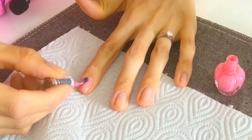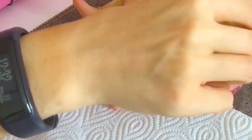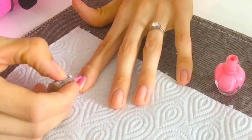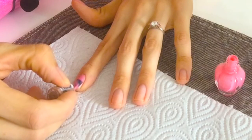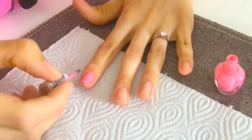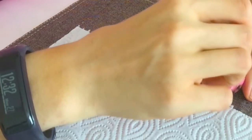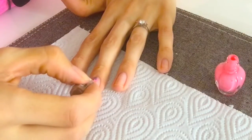If you've got a steady hand, it's even better for you. I noticed that if I have any caffeine — which I don't have anymore — it can actually make me draw terribly because my hand gets a bit shaky. So you might not want to have any caffeine or anything beforehand.